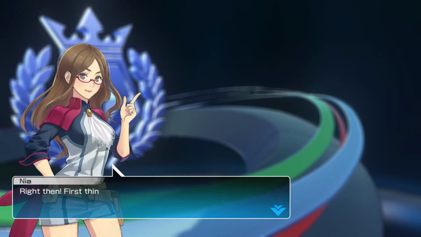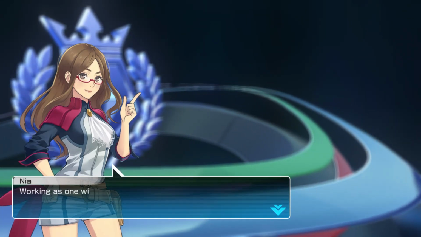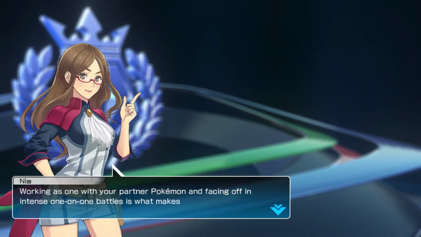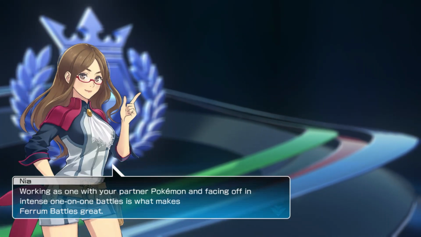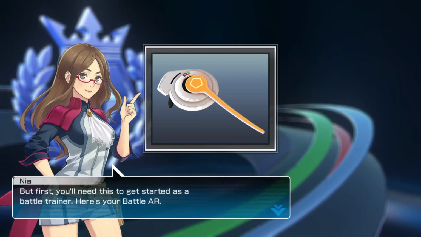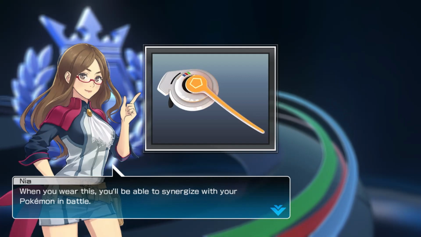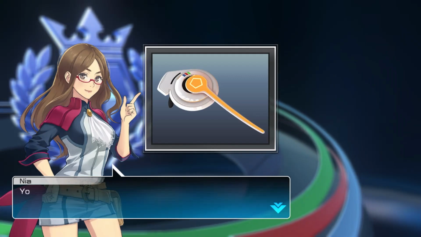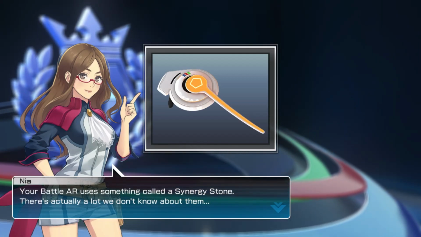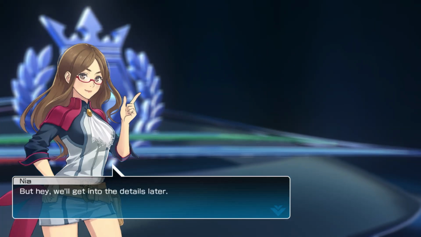Right then, first things first. Welcome to the Ferrum battle, working as one with your partner Pokemon and facing off in an intense one-on-one battle. What makes Ferrum battles great. But first, you'll need this to get started as a battle trainer. Here's your battle AR. When you wear this, you'll be able to synergize with your Pokemon in battle. Okay, your battle AR uses something called a synergy stone. There's actually a lot we don't know about them, but hey, we'll get into the details later.